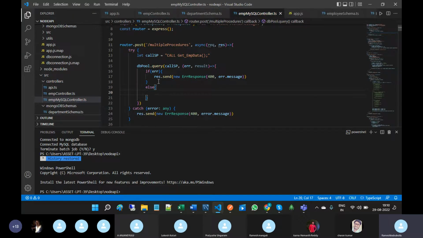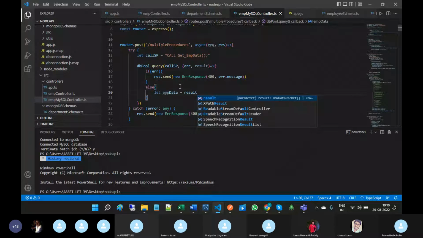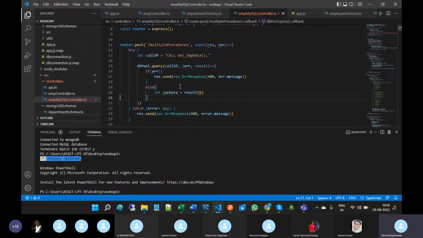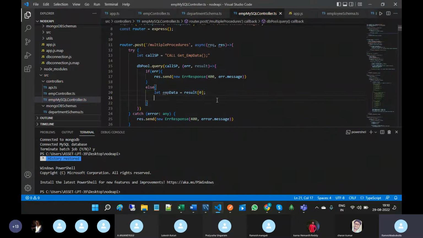Here, let the first one be emp data. I am giving this name and result of 0. Up to this we all know. So res dot send and emp result, emp data. We will check whether it is coming or not.